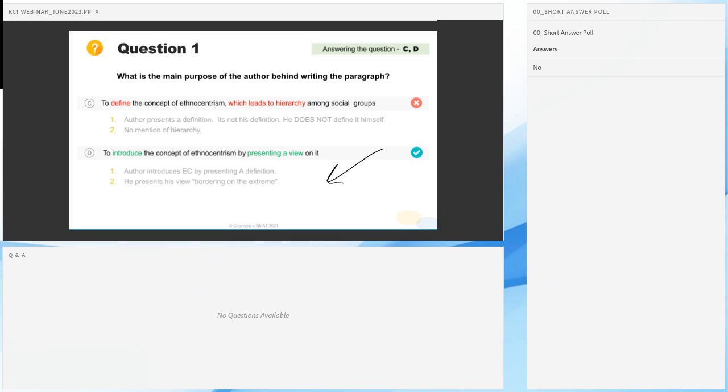No. If the author agreed with that definition, it would be one acceptable definition, or one extreme yet very plausible definition of EC. Or it's the definition of EC which some people consider extreme. Abba says, what's the meaning of schismatic? Well, Abba, I'm not very certain, but it's systematic, more or less.